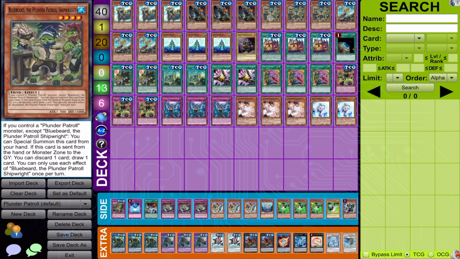And now the final bearded bro we play is 1 copy of Bluebeard, and Bluebeard also has multiple effects. The first is if you control a Plunder Patrol monster except itself, special summon it from the hand. The second effect is that when sent from the hand or monster zone to the graveyard, discard 1 card and then draw 1 card.